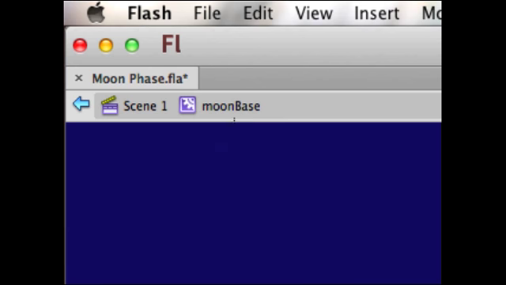As soon as you create your Moonbase movie clip, Flash will open into what's called symbol editing mode. So you'll see up here on the upper left of your window, there'll be a tab for Scene 1, and then there'll be a tab for Moonbase. Even though the screen looks very similar, you're not actually in movie editing mode or scene editing mode at this time. You are in symbol editing mode, so you've digressed into a lower place where you can edit just this symbol, and whatever you do in this symbol will not put anything on the actual timeline.